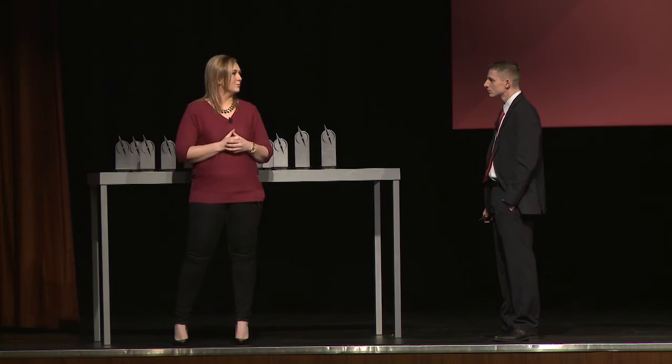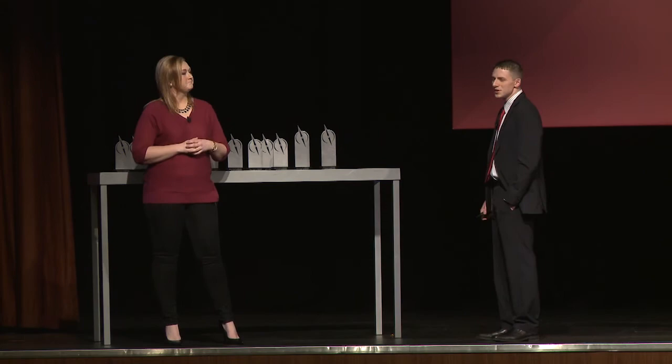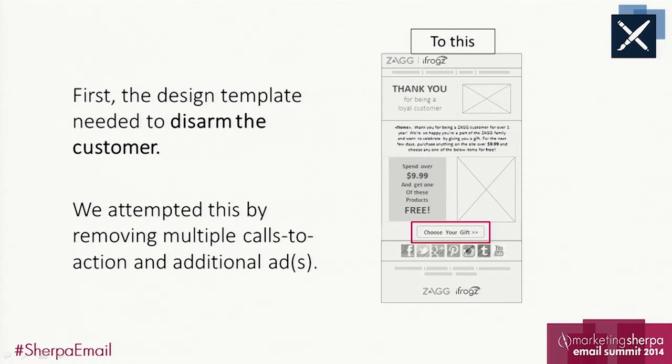Jessica, let's walk through the why, starting with two things that really stand out: the call to action amount and the banner ad. Why would you do that? I wanted to disarm the customer. I didn't want it to be 'click here, buy now' — all these distractions and multiple calls to action. So we reduced it to just that one, got rid of the additional ads and all the distracting things. It reminded me of something called categorization, where people just look at an email and can tell what it's really about. By moving that call to action down, it's almost as if you're saying, hey, this is something worth looking at — don't dismiss it.